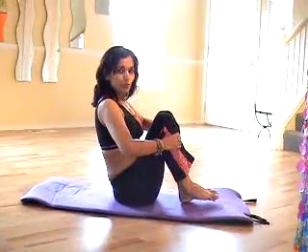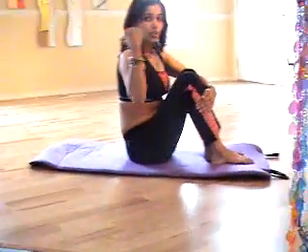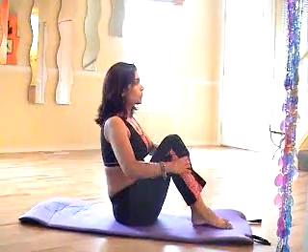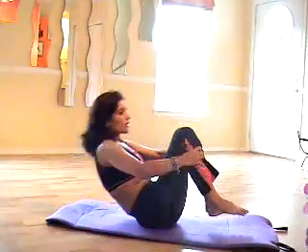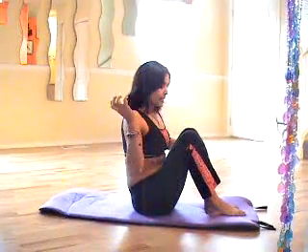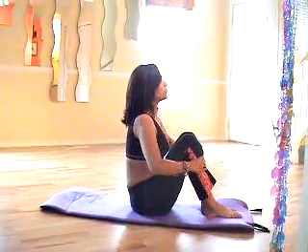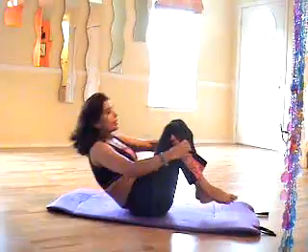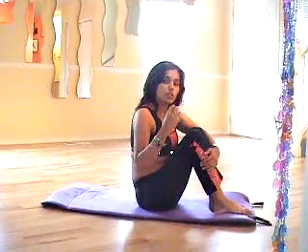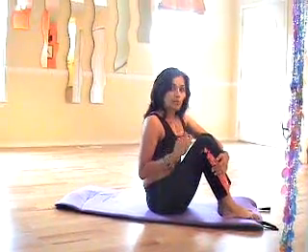Now what you do not have to do is take a momentum and get up. When you go back, you go back only till this point — your head does not touch the floor. The wrong movement would look something like this: I took a jerk, my head went all the way up and down, I took a momentum, came up, and my feet were back on the floor. Here you have the risk of injuring your head and your spine. Plus, you are not benefiting from the core abs. It's not the abs which are helping you come up — it's not your breath, it's the momentum.